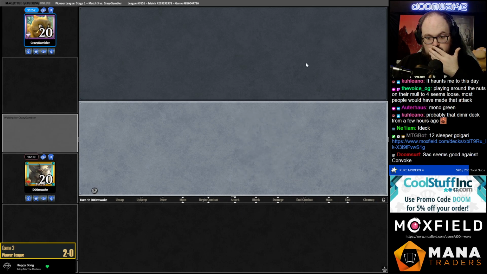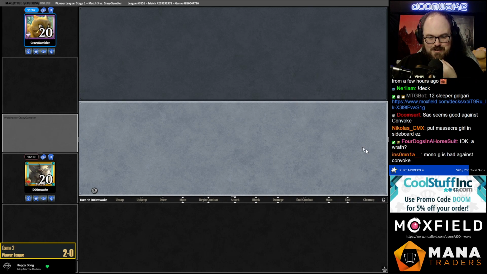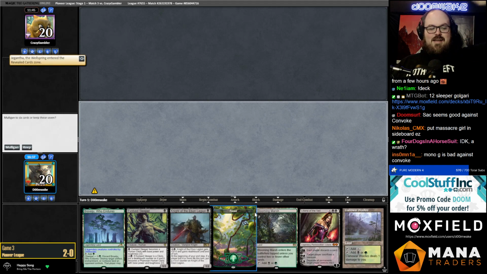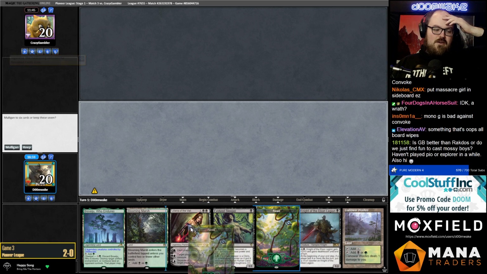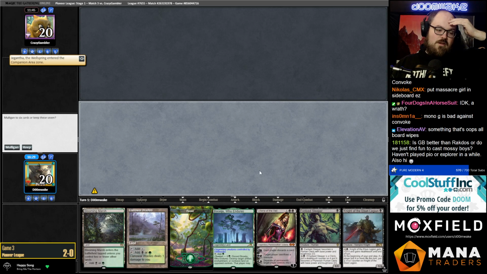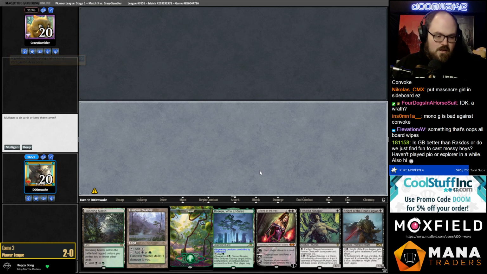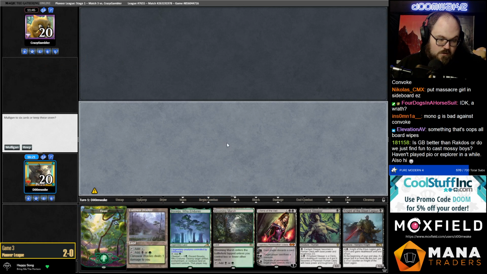Yeah, Saka's good against it, too. The Dimir deck, all counter spells, all wraths. See, I don't know. It kind of depends on who you ask, Insomnia. If you ask Convoke players, some will say they're favored, some will say it's a bad matchup. But if you ask Green players, some will say they're favored. It's very, very 50-50. I don't think it's cut and dry. I've played the matchup a lot from Convoke, and I think it's a close matchup.